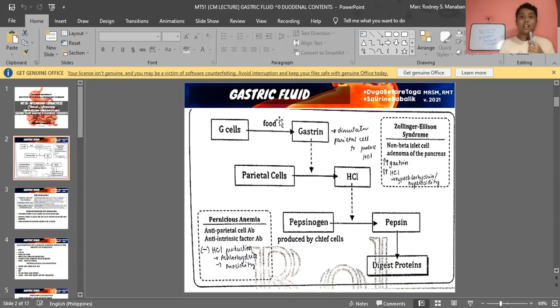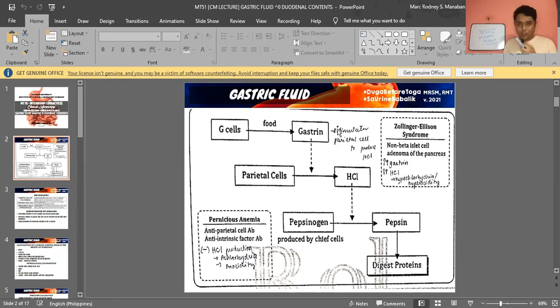Now in contrast, you have pernicious anemia. I'm sure you're all familiar with it. Of course, pernicious anemia is an autoimmune disorder. The problem is you have antibodies against particular constituents in your stomach. Number one, you could have antibodies against the intrinsic factor. Number two, antibodies against the parietal cells. Take note that intrinsic factor is needed for the absorption of vitamin B12, and without vitamin B12, it can lead to megaloblastic anemia. So pernicious anemia is a type of megaloblastic anemia. With anti-parietal cell antibody, your parietal cells are destroyed. And what is the purpose of parietal cells? They secrete HCl. So if you have pernicious anemia, you have low HCl levels. You have hypochlorhydria or achlorhydria, no HCl to be found.